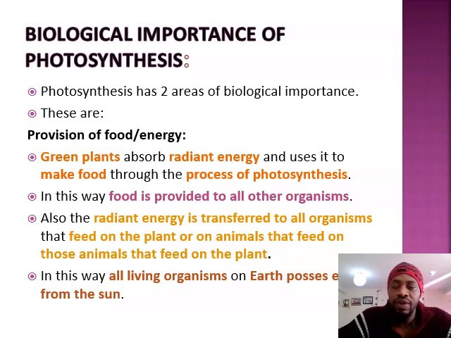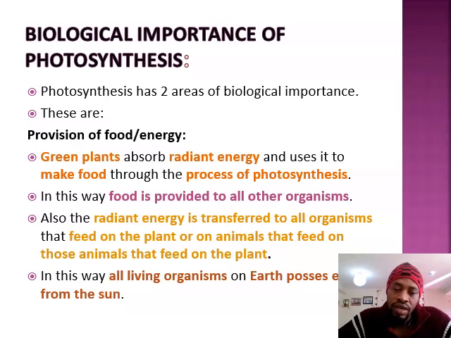It means that whatever food they make in the form of starch is eaten by other organisms. Plants are the ones that provide food to all other organisms, from the primary consumer to the nth consumer, secondary, tertiary consumer. All of them derive their food from plants. If there were no plants, then no organisms which depend on eating other organisms would be alive. So by providing food, they also provide energy to all other organisms at different trophic levels.